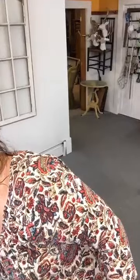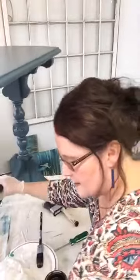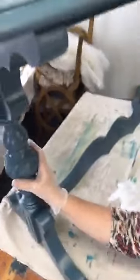Okay, I'm gonna move the camera down so you guys can see me work. I think I actually missed a whole section of this yesterday when I went back for my second coat. But it's okay because since I'm glazing, it won't look too see-through. All right, let's see. Move stuff around here. I feel like I've lifted this table so many times. All right, we're gonna start doing this right here.